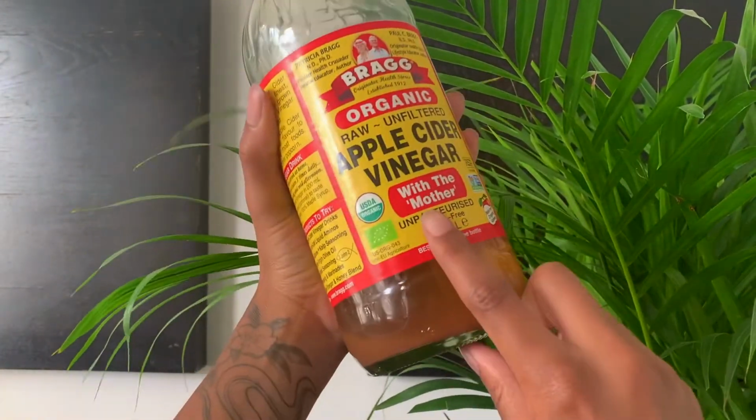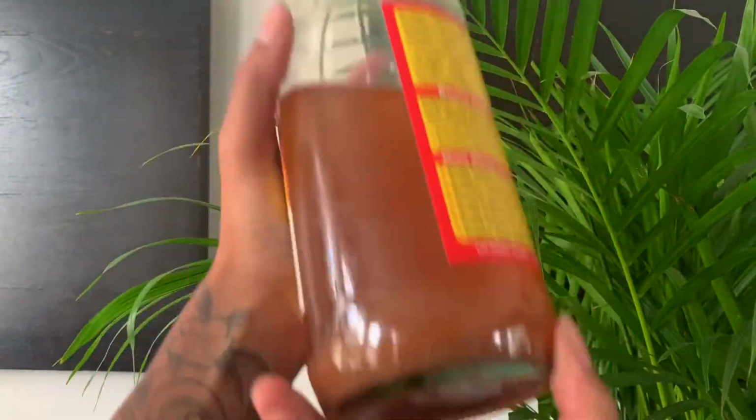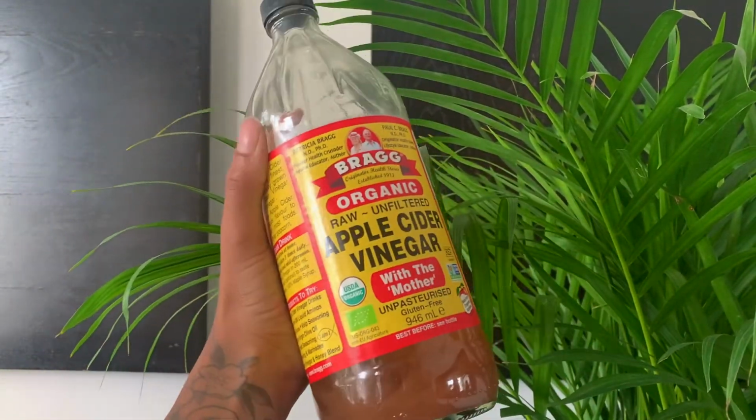If your acidic barrier isn't functioning properly and it's of a higher pH level, then the barrier is going to allow things like irritants and bad bacteria through, and that's when you're going to start experiencing a lot of different problems. In terms of using apple cider vinegar in your routine, I personally saw a lot of people doing different things and I was really confused. Make sure to get the one that specifically says with the mother. This is actually the bacteria part of the apple cider vinegar, and that's going to be helpful to counteract and give your scalp the good bacteria and help to recalibrate it all.